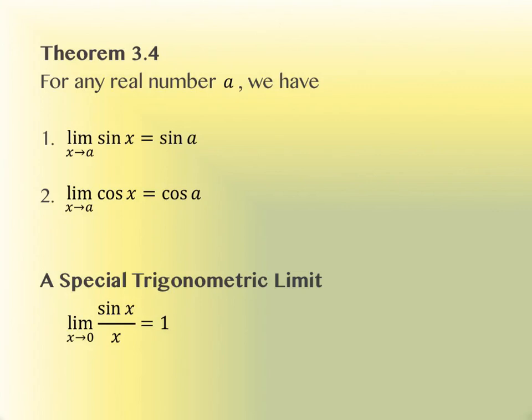Very good. Now this special trig limit down here at the bottom, we're going to talk more about this later and talk about why this works. But we're not going to do that today, okay? So right now, I want you to take this as a basic fact that we're going to use, and recognize that we'll talk about it more later, all right? So the limit as x approaches 0 of sine of x over x, which would give us 0 over 0 if we plugged it in, right? It would. That limit is actually the value 1. And we're just going to use that as a given fact for what we're doing today. Good with that? All right.